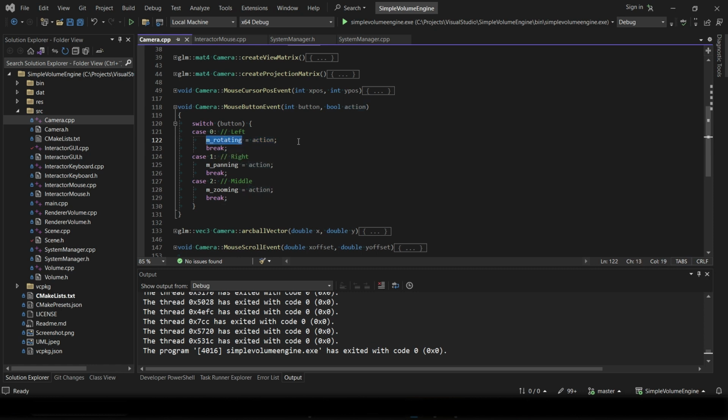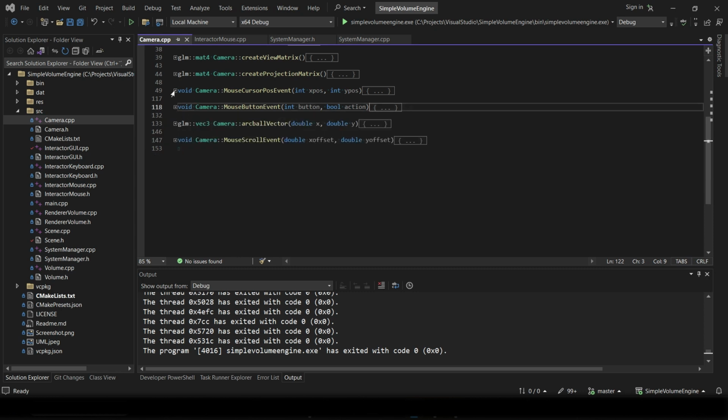So that's just true or false. In the case of the left button, which is button 0, it's setting it to the action.